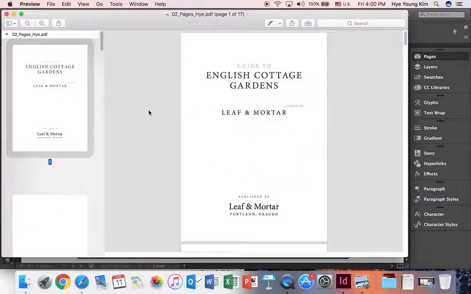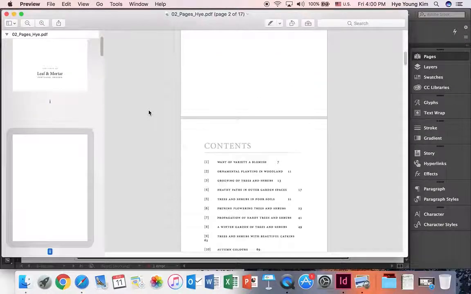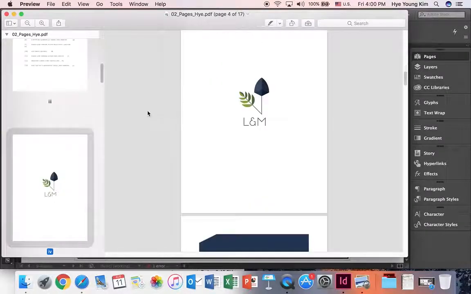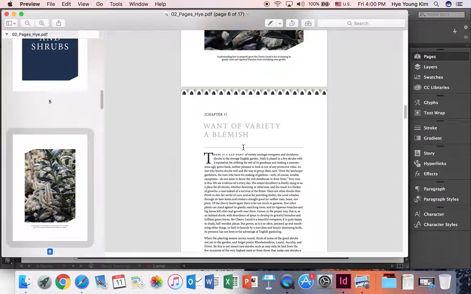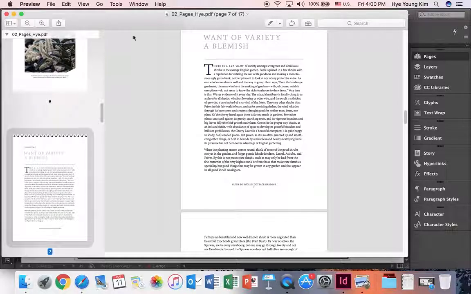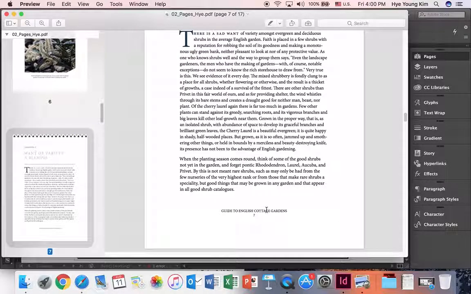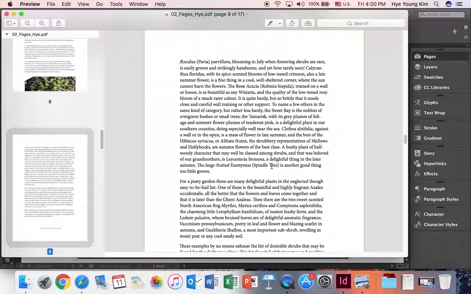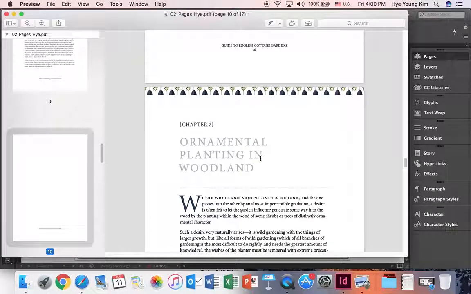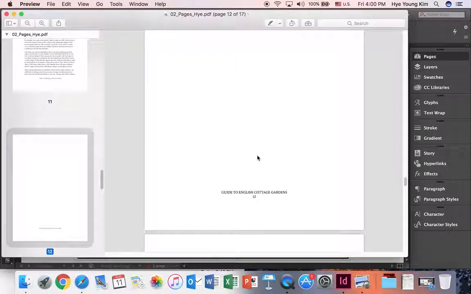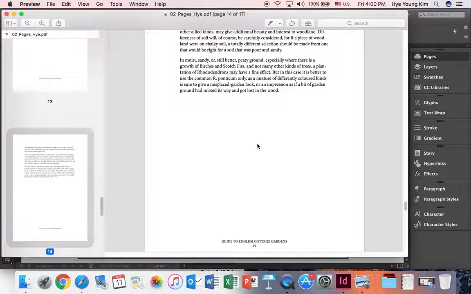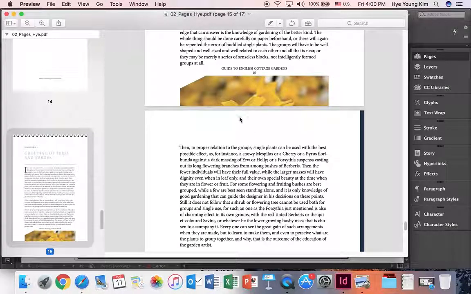So you'll see that here's our document, English Cottage Garden. And let me show at the front, 1, 2, 3, 4, 5, 6. There's no page number, right? And here there's Guide to the English Cottage Garden. This is 7. It's there, but it's covered by the image, 9, 10, 11. You see, apply the master page to all of them. Everything will be in the same position, same size, same location. All the page numbers will be here. Okay, that's the end of the tutorial.